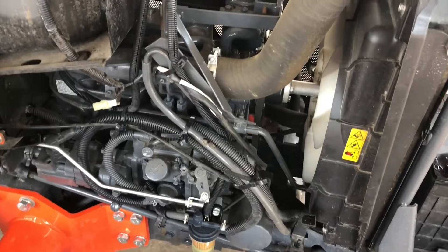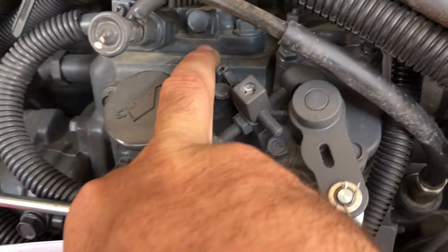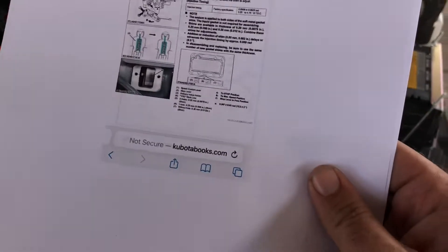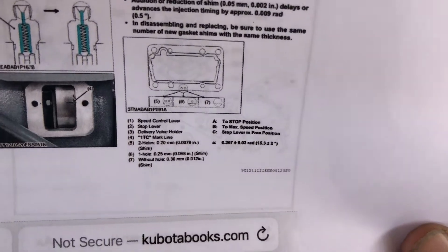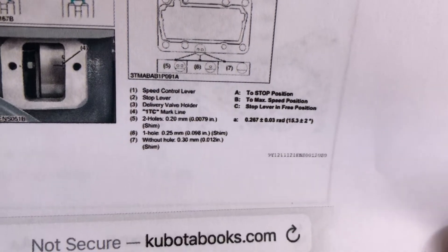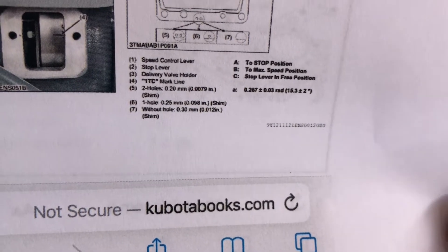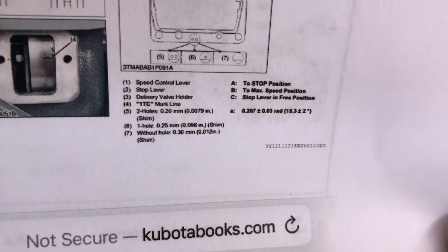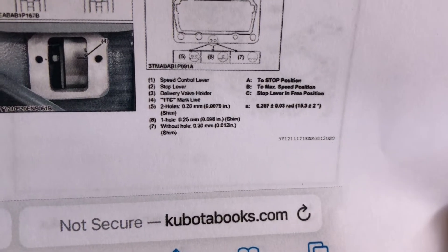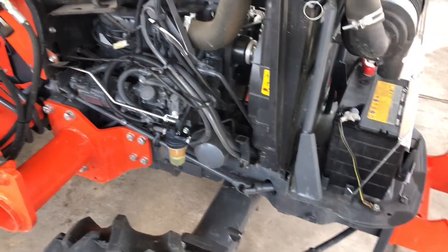This injection pump is sitting on three shim washers, and they lie right here — you can't see them, they're very thin. There's three of them. Part of the diagram blows them up. I printed this out to show you. If you look at five, six, and seven, those are your three washers with your thicknesses. You can see it says 0.20 millimeter, 0.25, and 0.30. Each tenth of a millimeter is equivalent to one degree in timing. So removing your 0.20 and your 0.30 will give you five degrees of timing, and that's what this motor needs.